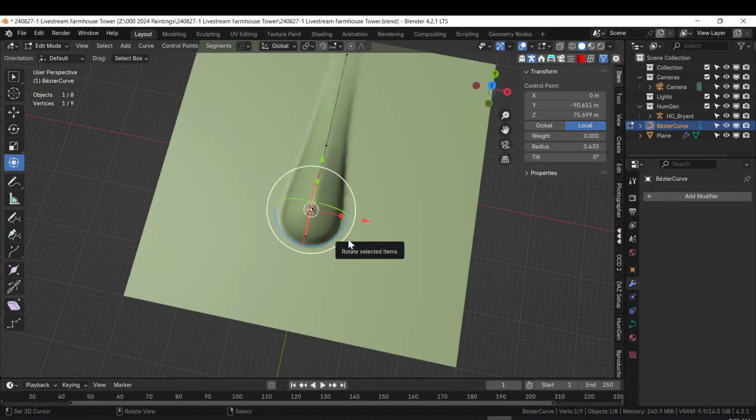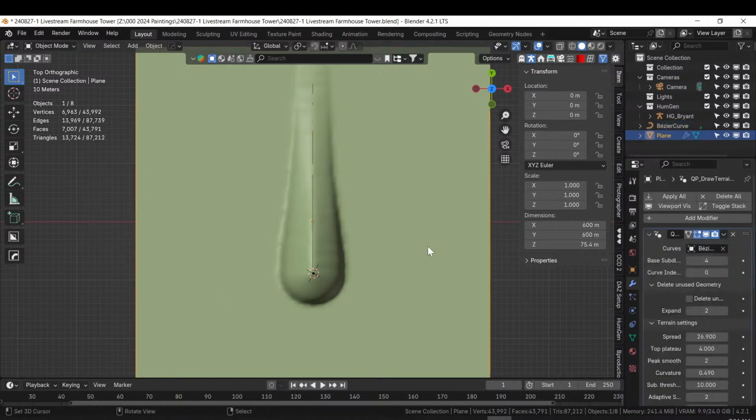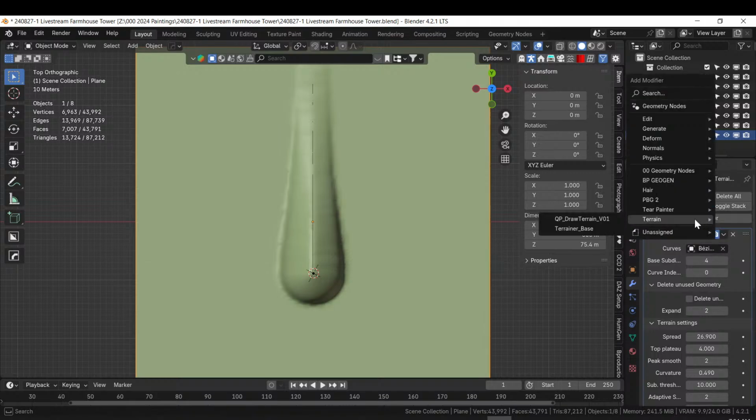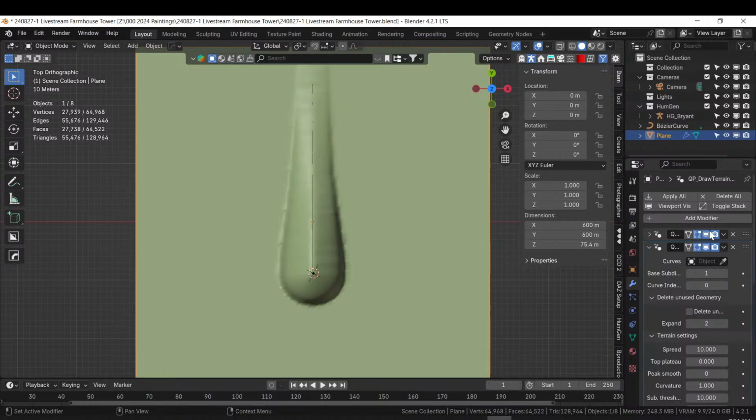Now I want to try something else, which is to create a second modifier, draw terrain, after the first one. And then let's just turn off the first one for right now.